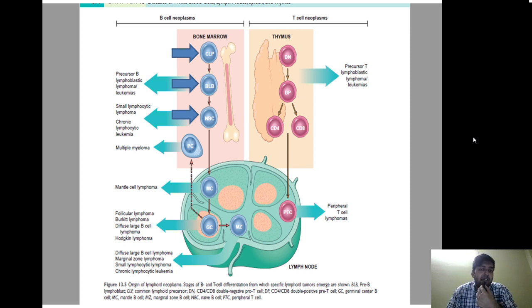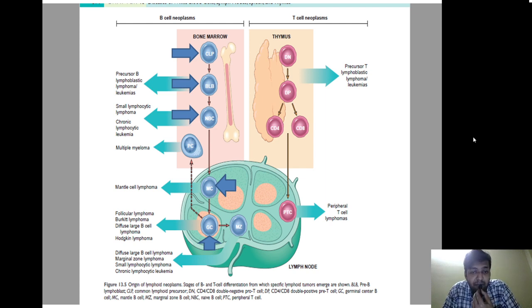Once the antigen receptor rearrangement, called VDJ gene rearrangement, takes place, the precursor lymphoblasts are called naive B cells. These naive B cells mature and now enter the lymph node. First they enter the mantle zone of the germinal center, that is, just outside the germinal center is the mantle zone. The naive B cells enter the mantle zone and form the mantle cell layer. Once they are stimulated by the antigen, they convert the primary lymphoid follicle into the secondary lymphoid follicles.